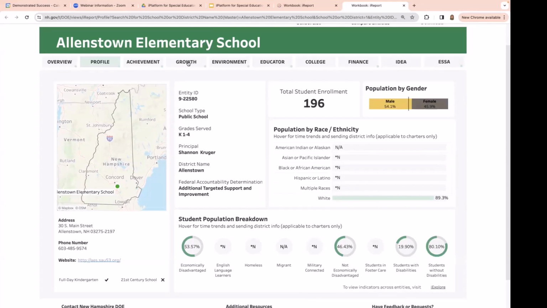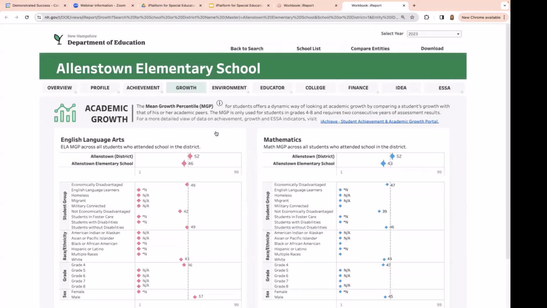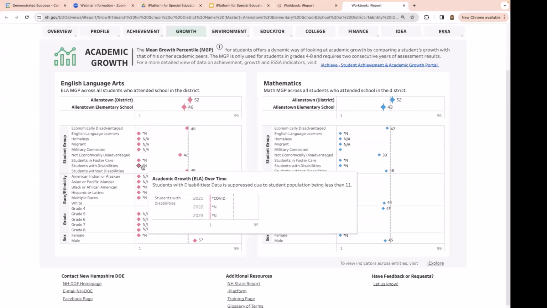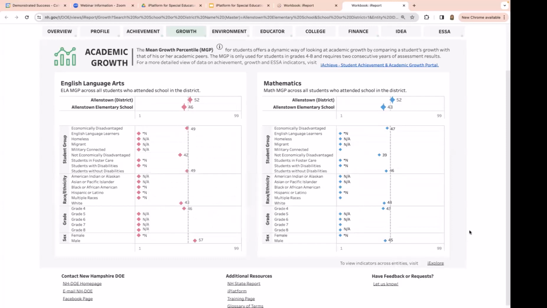Great, thank you. There are a couple more tabs I just want to go through quickly. This next one is the growth tab. You can see right on here the growth for this particular district. This is a good thing for you all to see too. It has an N here. So Mike, if I'm not mistaken, this N with the asterisk means that there's not enough students to report on. Is that correct? That is correct. Yep.